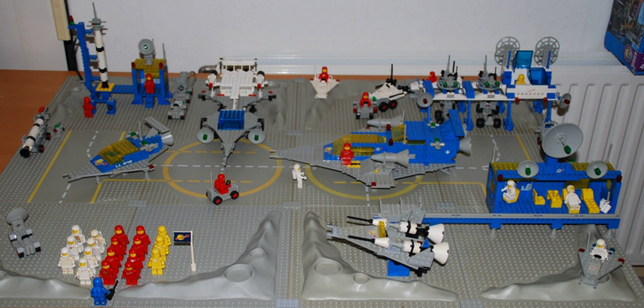2010's Toy Story theme produced Buzz's Star Command spaceship, based on the Buzz Lightyear toy's background from that universe. Since 2012, Lego has produced sets from both the Marvel and DC comic book universes, both of which feature many elements derived from space. In 2015, Lego released a set under its Ideas theme based on the BBC science fiction TV series Doctor Who, along with two expansion packs for the toys-to-life video game Lego Dimensions.